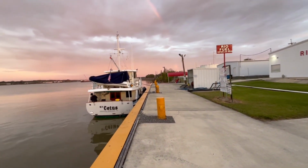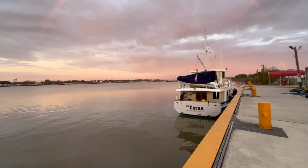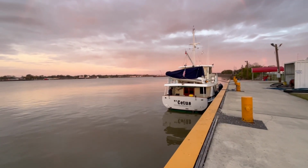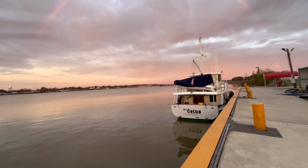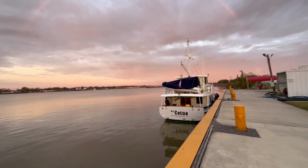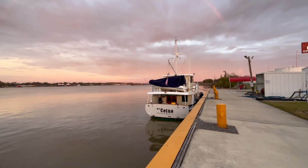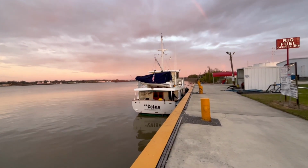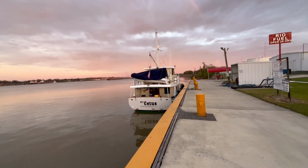Since we've been on the Great Loop, we have filled the boat 5 times. Once at the Florida-Georgia line, we put in 539 gallons at $3.42 per gallon. That was at Port Consolidated. Then we headed up to Atlantic Yacht Basin for 266 gallons at $3.45 per gallon. On the Erie Canal, Brewerton, New York, we put in 378 gallons at $3.69 per gallon. And that was before heading into Canada.